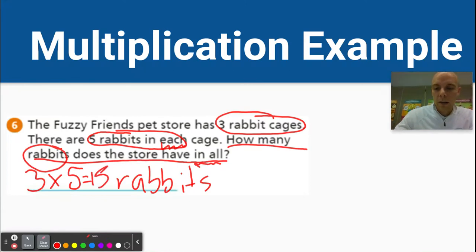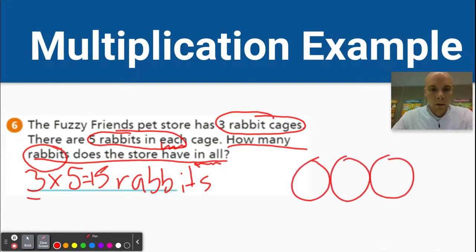If they don't know that, this is where they could do their drawing. The first number is going to be how many larger circles, how many groups there are. And then the second number, which is 5, is going to be how many are in each group. So you put 5 dots in each group. Perfect. And if students still don't know what the answer is by then, not knowing how to count by 5s or know their count bys, they can count the dots. So that's kind of where we're at.